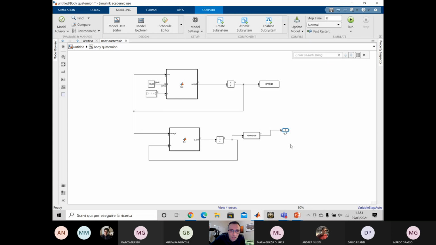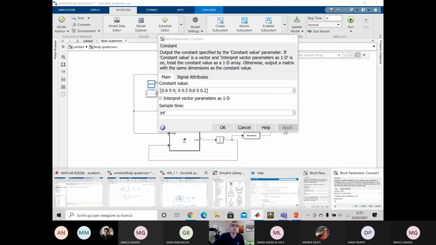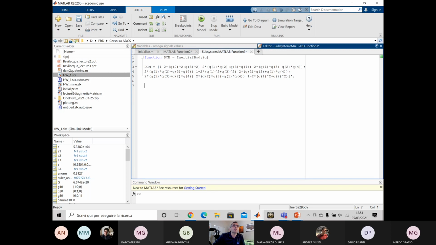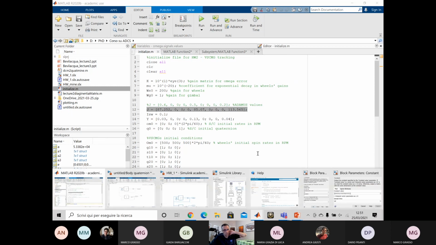Now that you have the initialize, you can actually use the J in the initialize. I don't remember what it's called. Yeah, just J. So call it J. You can just type J in there in the block.